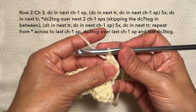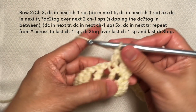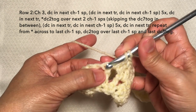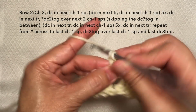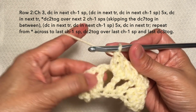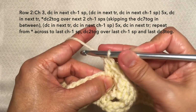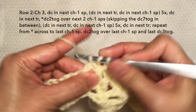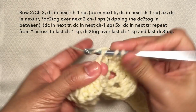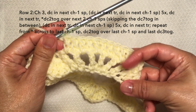So in the next treble crochet, which is this one, double crochet in this stitch and double crochet in the next chain 1 space here, and we're going to do this 5 times over the next stitches. So this is the first one, this is the second one, DC in next treble and DC in next space. And then third one, DC in next treble, DC in chain 1 space. DC in next treble again for the fourth one, and DC in the chain 1 space, and then DC in next treble for the fifth one, fifth time, and DC in the chain 1 space. So this is what it looks like.